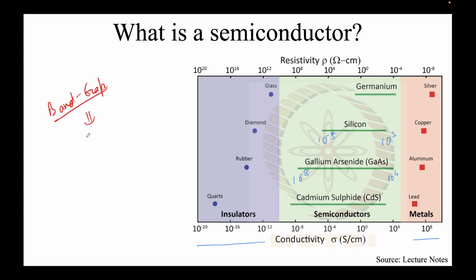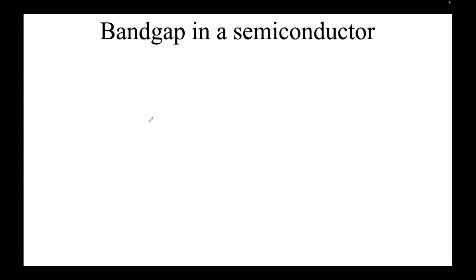Someone said that it's in the middle, right? We do not know what the word middle means. Here at least I can understand: it's, let's say, something with conductivity between 10 to the power minus 10 and 10 to the power 5. Understand? But what does the middle bandgap mean? You'll see in this problem.